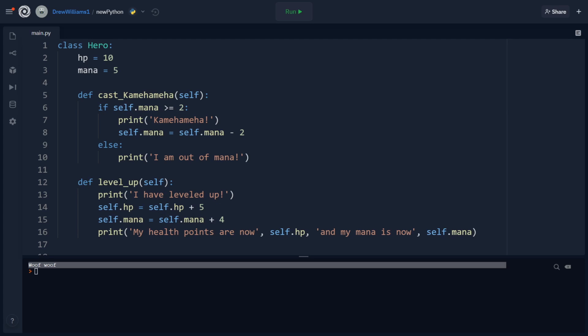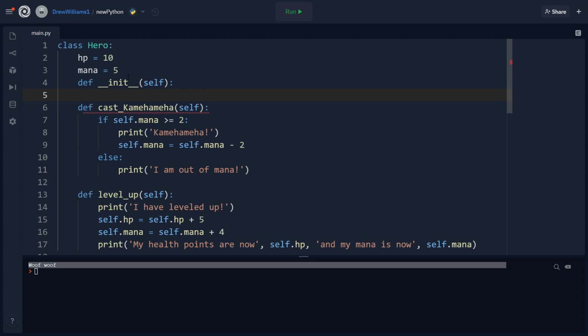In the hero class, we have a bunch of stuff going on, but one of the things I could do is define init self.